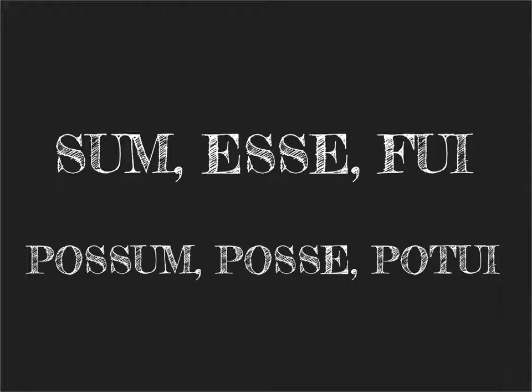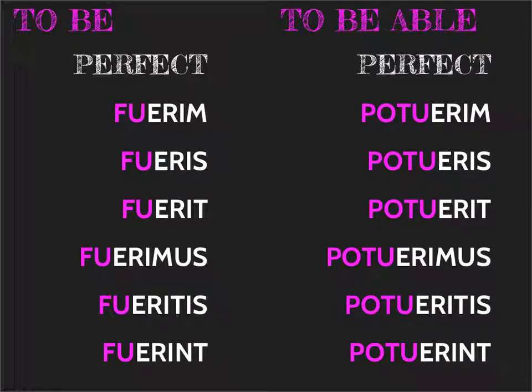Here are these principal parts again. We're moving on to the perfect and the pluperfect, so we will be dealing with the third principal part and the perfect stems. But once you have those stems, the perfect and the pluperfect subjunctive behave exactly the same as every other verb in the Latin language. So for the perfect subjunctive for the verb to be, it's fu, and then you almost never see the perfect subjunctive, so the trickiest part about it is just remembering that it's there, but remember that it looks exactly like the future perfect, except for the first person singular.